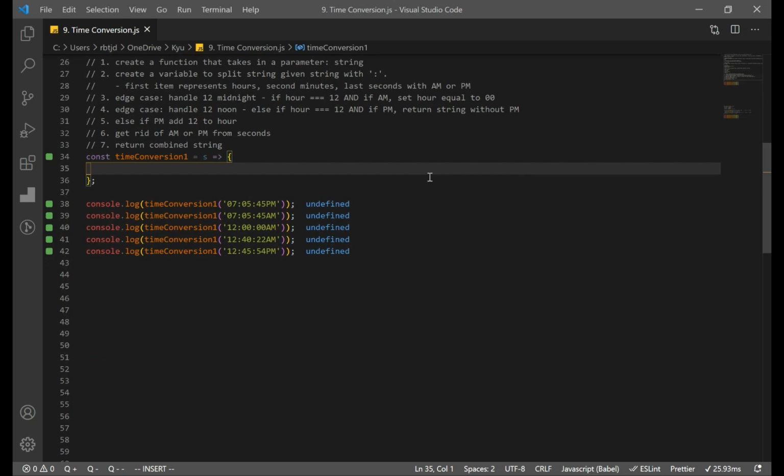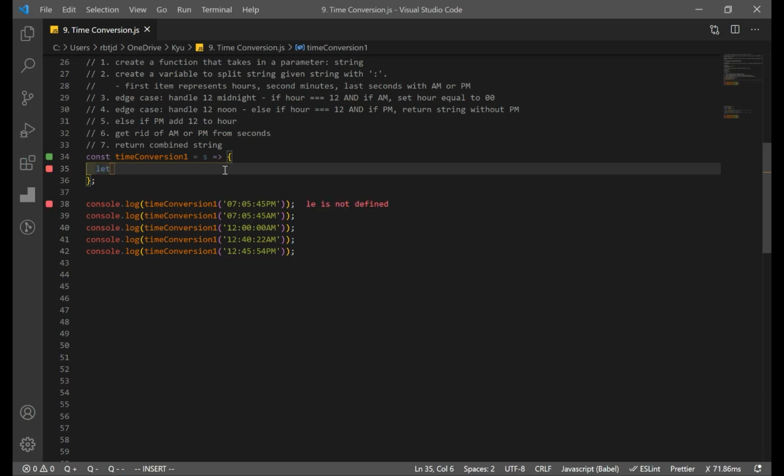Now let's go for our solution, and if you notice, I have my pseudocode here, so read it and then try it on your own. If you can't, come back to the video because we will go over this solution now. So step 1 is to create a function that takes the string, and I have that right here. And if you notice, I have some examples here that have 12-hour format times, and we obviously want to convert these to military times.